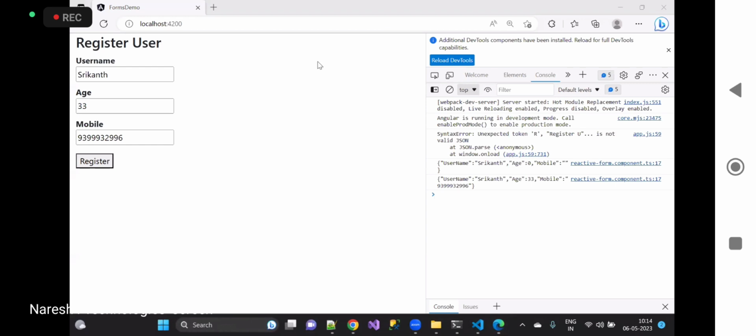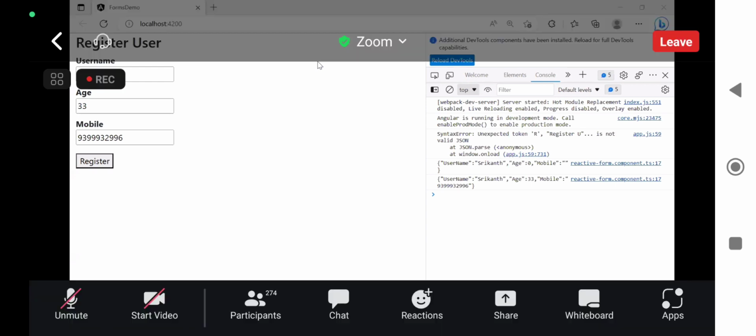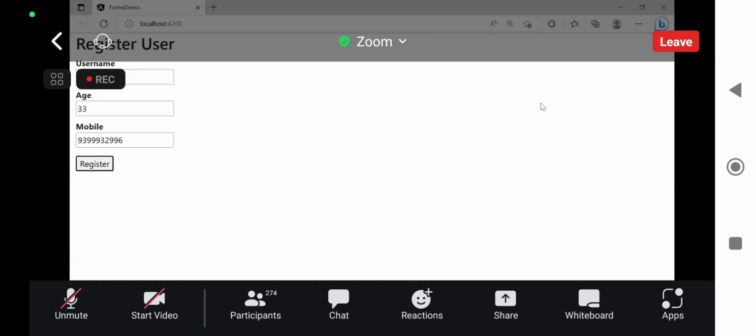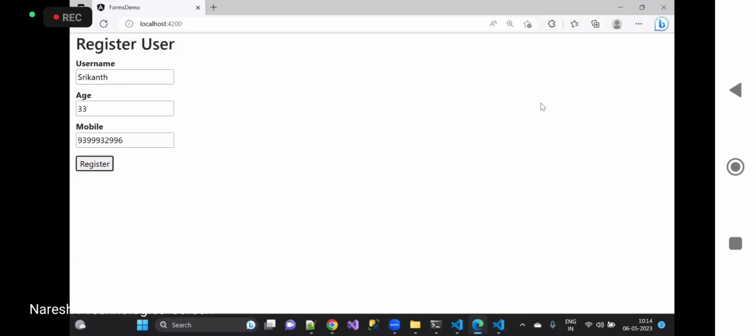But again, I'm telling you, this is a very basic form. We will be creating a more complex form with the help of this, that means how we create a nested form or something, which I can explain.